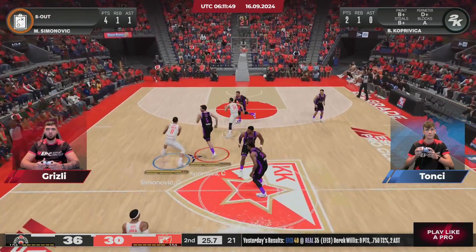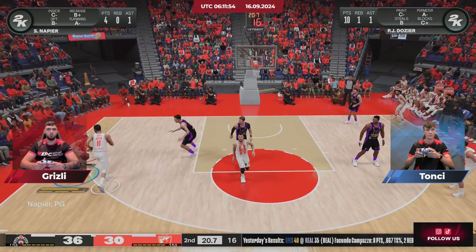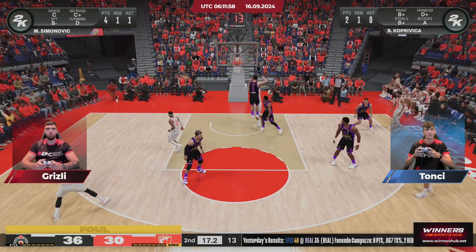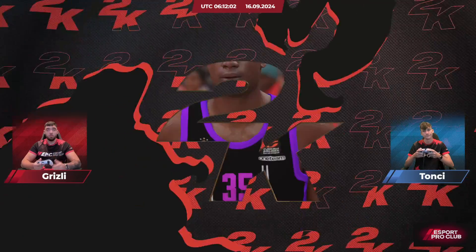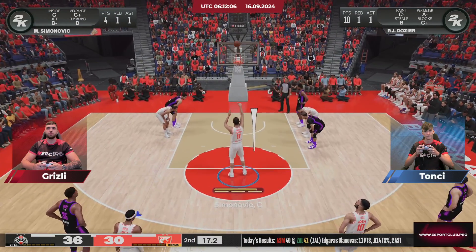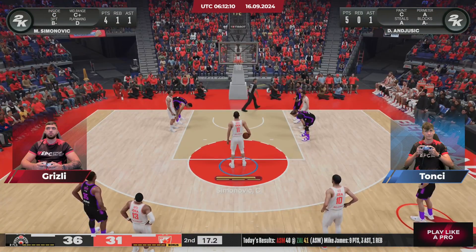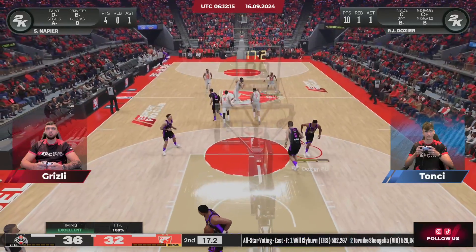Defensively, you can't afford to let him get to the rim that easily. That might be why their deficit is what it is right now — it's a backbreaker for your defense, giving up easy buckets like that. First personal foul, second team foul. And he makes both free throws.